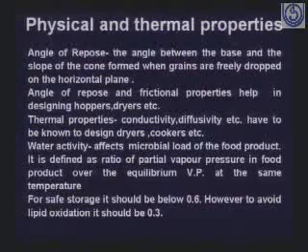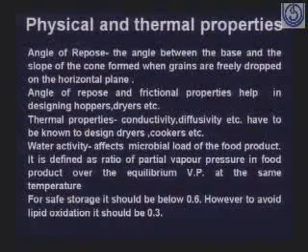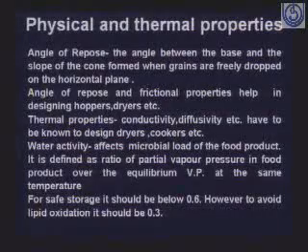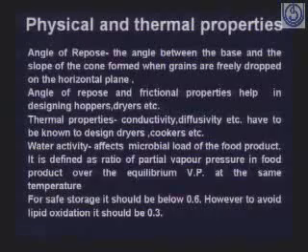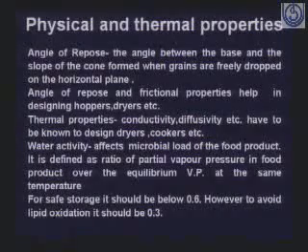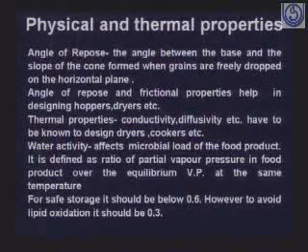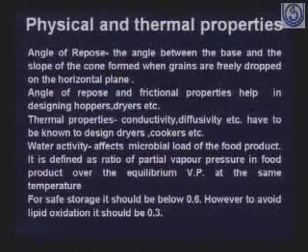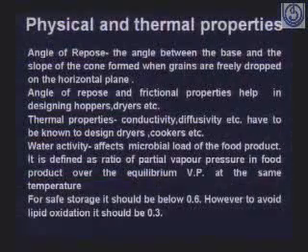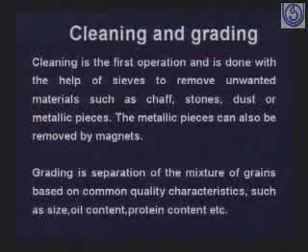Water activity is very, very important, because that gives the microbial load of the food product, and therefore we have to be very careful. For safe storage, it's very important that it should be 0.6. And to avoid lipid oxidation, it should be 0.3. And as you know, water activity is the ratio of partial vapor pressure in the food product over equilibrium vapor pressure at the same temperature.